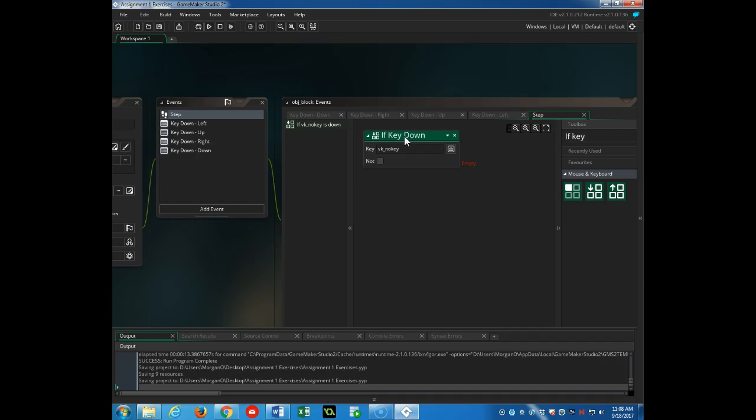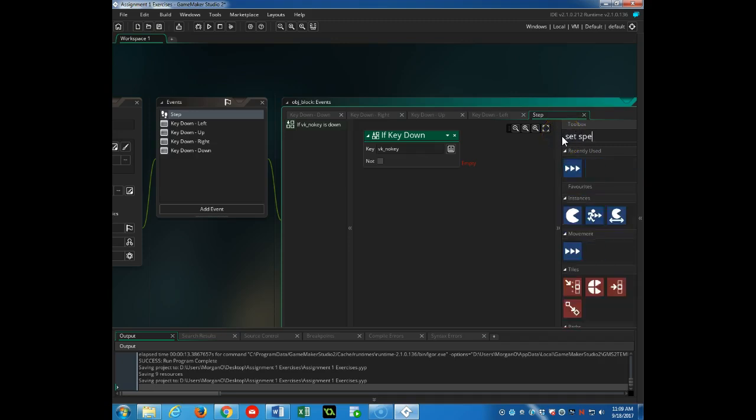In this case, if the question is true, that no key is being pressed, we want to do something on the true side. This happens to be where the empty comes into play.